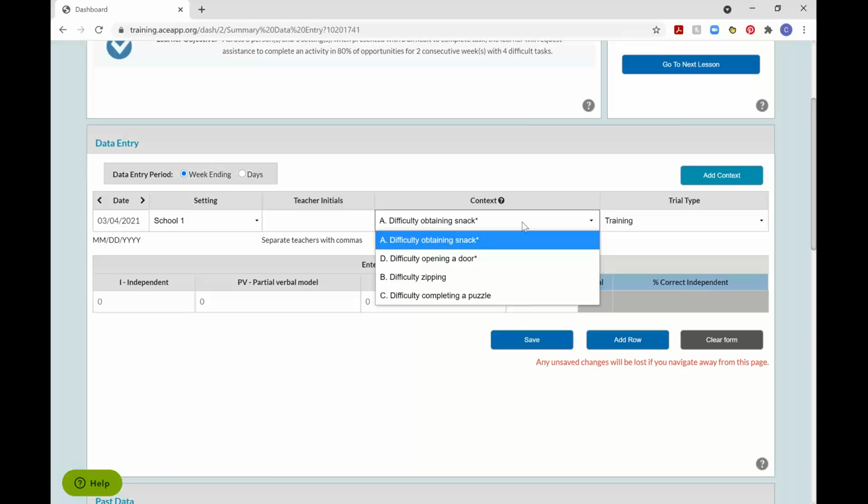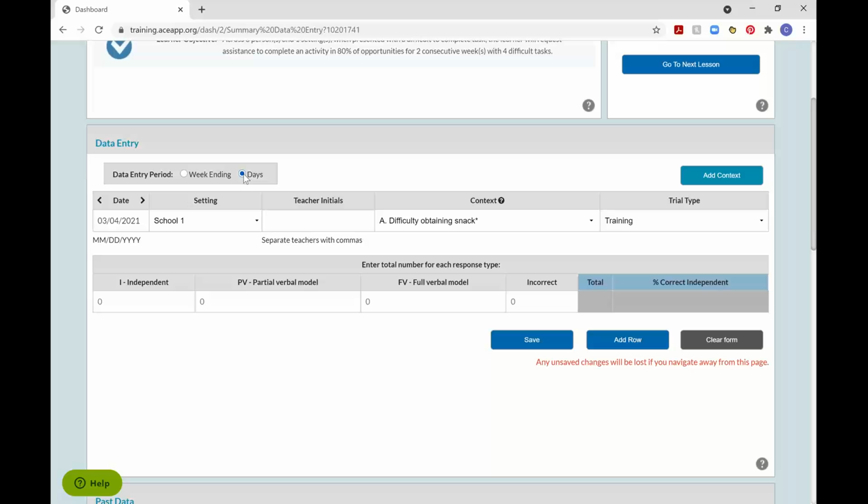And the way that I can enter data for an incidental teaching lesson, I can enter data each day, or I could wait until the end of the week and enter all the data points together, okay? Because the thing about incidental teaching lessons, the number of opportunities might fluctuate day to day, depending on the number of opportunities you have. Might be the case that all the snacks that Cormac Jr. got today were ones he could open, whereas tomorrow 3 of his snacks were in containers he could not open, right? Different number of opportunities each day.